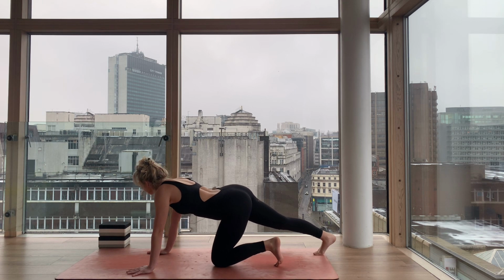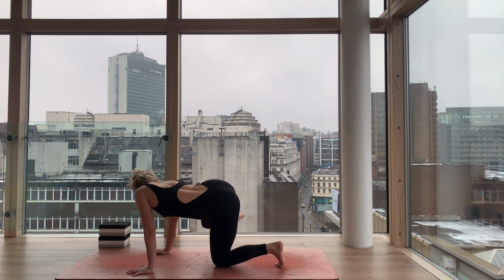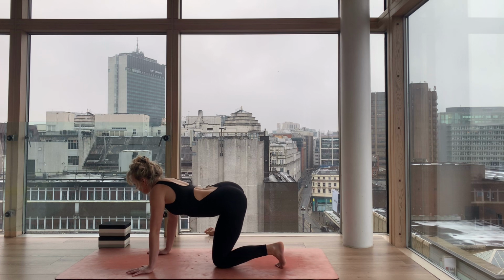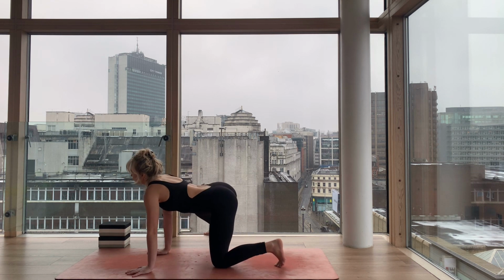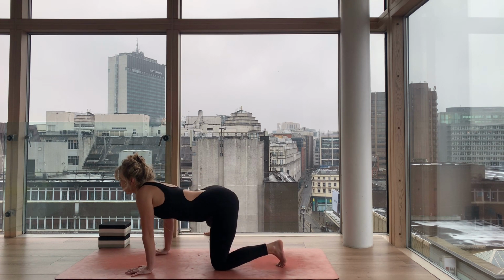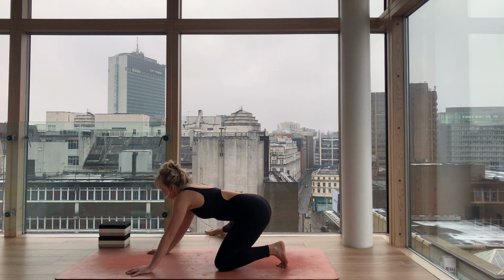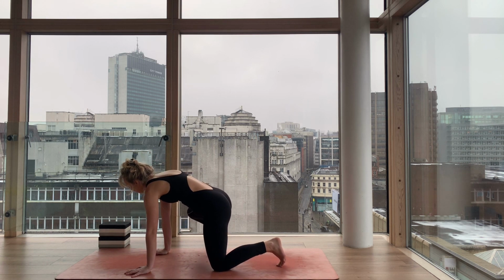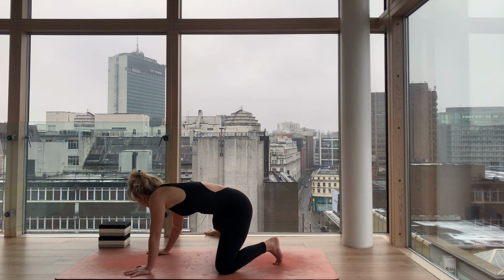All right, very good. Bring the right foot out to the right. Let's begin to work into the hip. Point your right toe forward as the right leg is in line with your hip socket. Bend into the knee and rotate. So just opening through the hip a little, cleansing that external landscape of your femur bone, the head of the femur bone, which is just this ball rotating around the socket, which is why you might hear a little bit of a pop or crackle or creak. That's all good. We're just aerating it out.